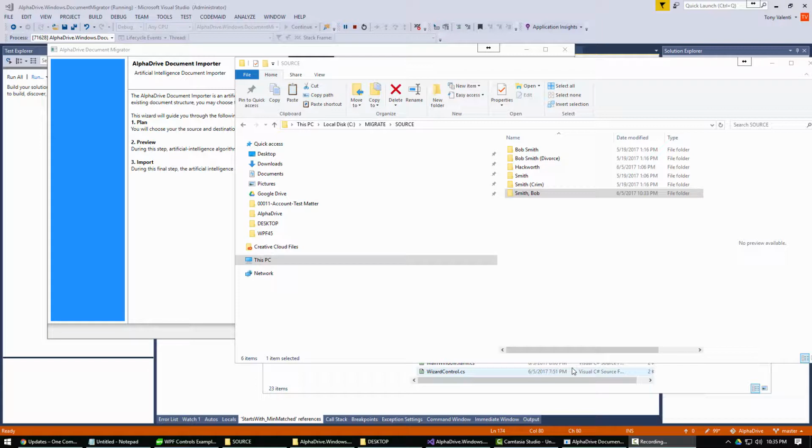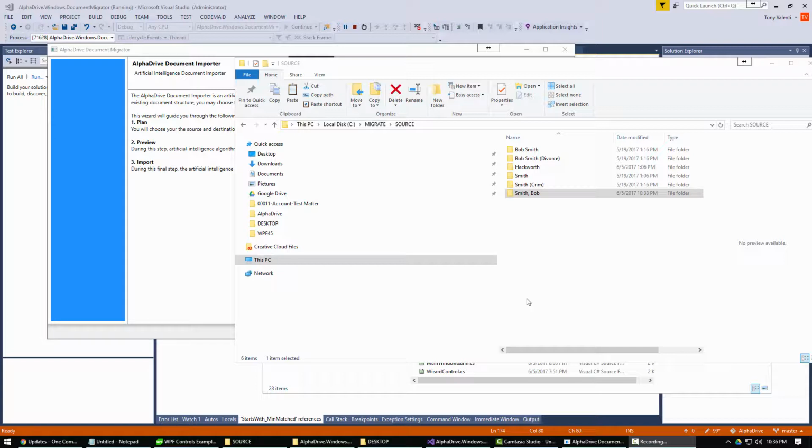All right, so when importing documents into Clio, I think the biggest challenge that law firms have is that the folder structures that they've been using up until now have generally been inconsistently named. So sometimes it's like first name, last name, first name. Sometimes they put the matter name in the folder. Sometimes they put the matter as a subfolder. There's just a lot of different elements that go into how people choose to name their folders that they're working with.